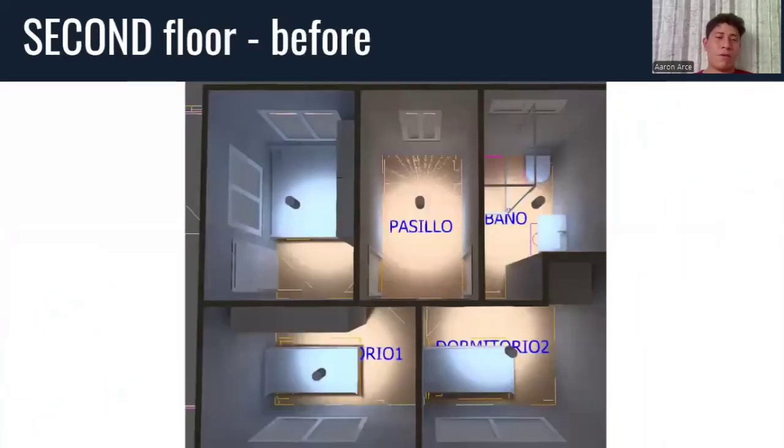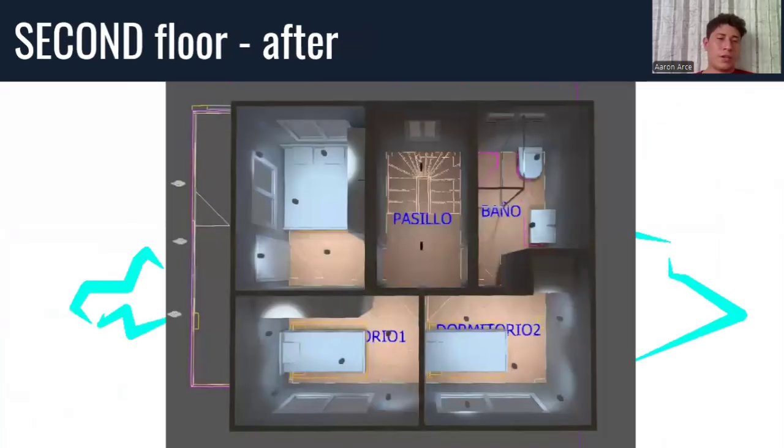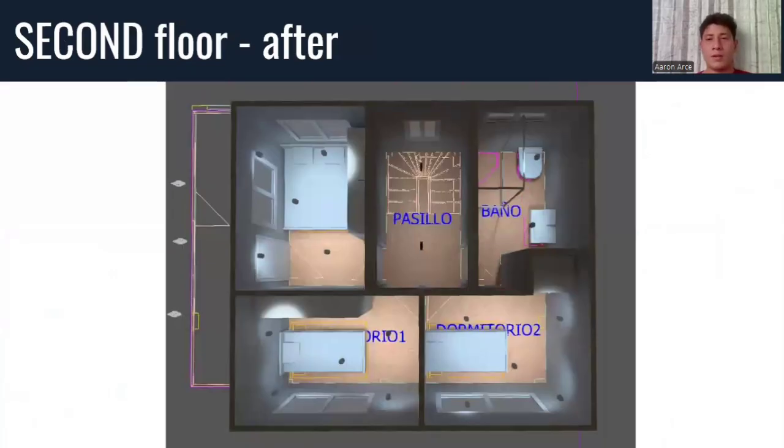On the second floor there is a similar situation. The lamps didn't distribute light correctly. There were changes to the rectangular recessed and electric recessed lights.